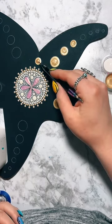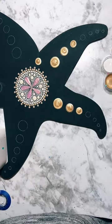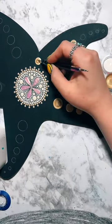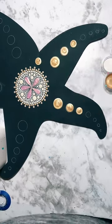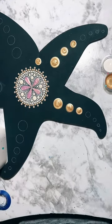Are you talking about this one or this one? This one just doesn't have enough paint and it's kind of pulling in the center. That's all. So you can just go like that and smooth it out. But sometimes I don't mind because it'll get a top dot anyways.